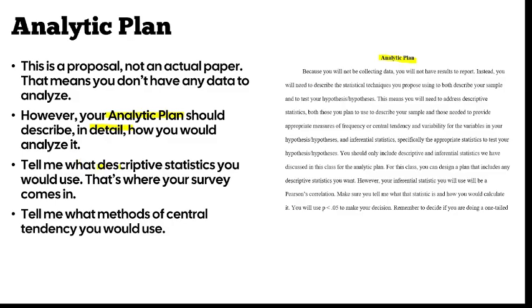Tell me what descriptive statistics you're going to run. I want to know in my sleep study what the mean number of hours that my participants were sleeping each night, what the mean number of devices are that they're using before bed, how long they're on those devices. This is where your survey would come in, okay? I want you to tell me what measures of central tendency you might use, which mainly is going to be the mean, right? That's your descriptive part.